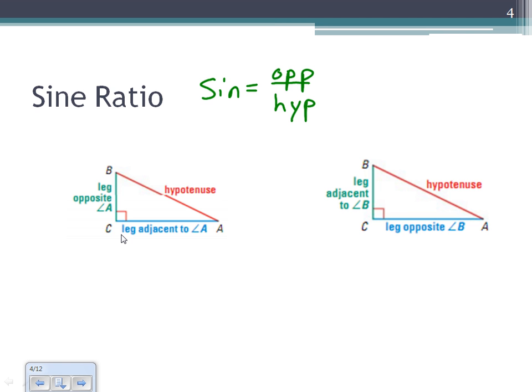Alright? So if I ask for the sine of angle A, we do the same process as we did for the tangent. So we highlight our angle A, and we find the opposite, the hypotenuse, and the adjacent, which is already labeled for us here. So the sine is opposite over hypotenuse. What's my opposite in this case? Jason, please. BC over, and my adjacent is... CA or AC, doesn't matter, yep. So, opposite, adjacent. Notice that we ignore the hypotenuse.